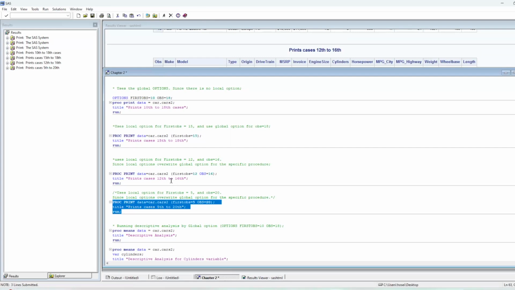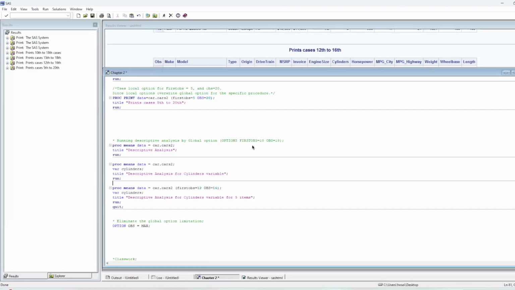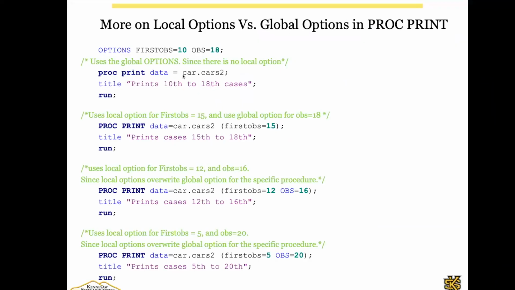But when you add whatever local option, that local option is gonna override the global option that we have. Okay, so you can find all the syntax that I just ran for you here.